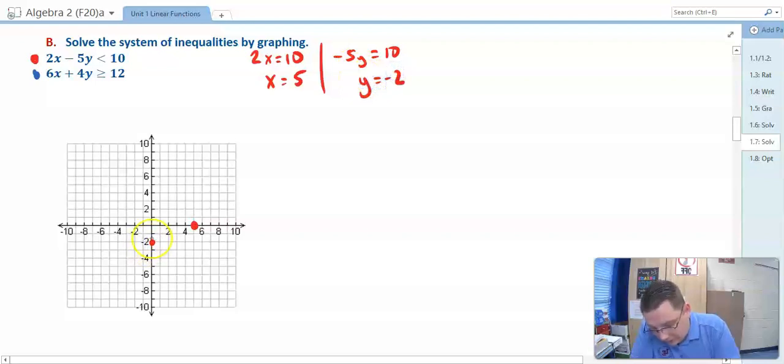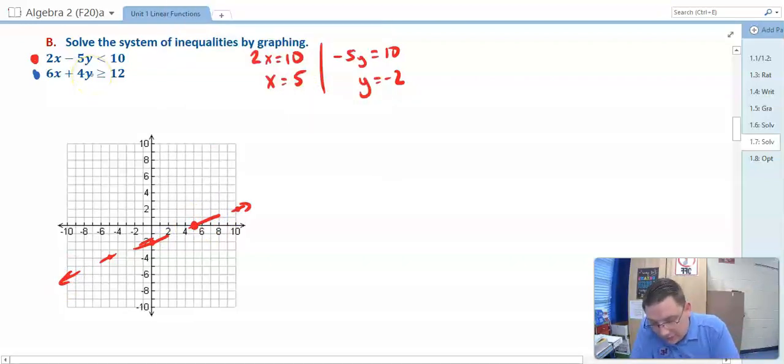So I get here. So this is up to right 5. So I continue that pattern in both directions. Up 5, or up to right 5, and then down to left 5. Solid or dashed here? It is dashed because it's not equal to. So we'll dash it on across. And if I need to see the intersection later, we'll add in a little bit of a dash so we see the perfect intersection.